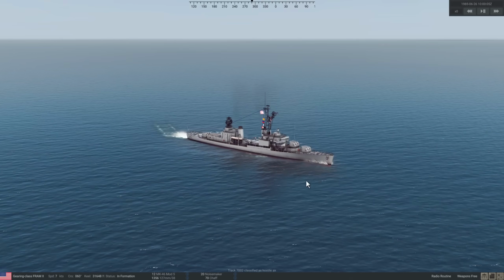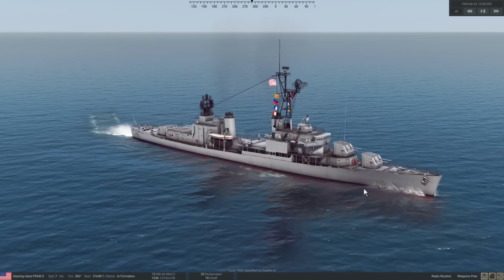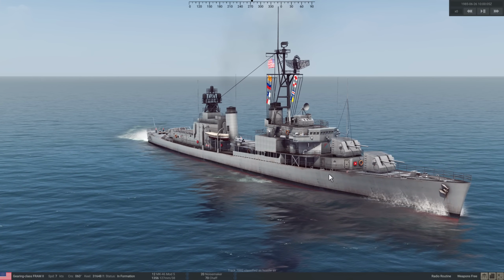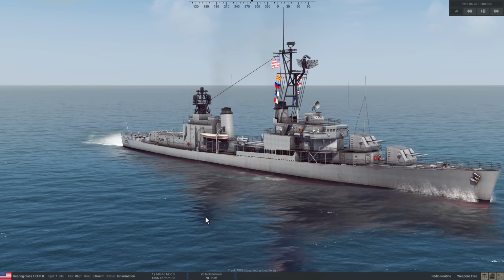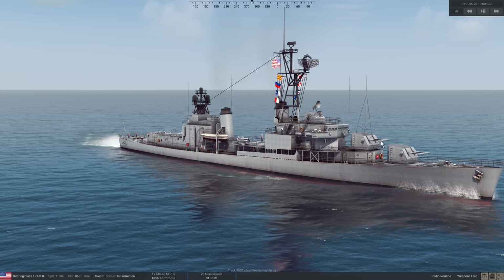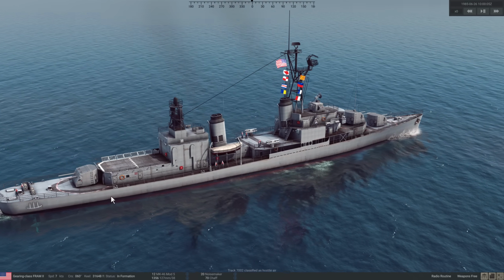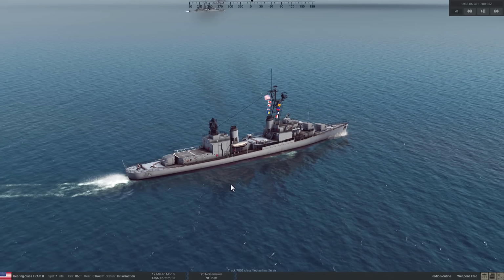Here we have a Gearing FRAM 2. Never heard of it before, but that looks old. That looks like 1940s, right? She has nothing. She has quad naval gun, 127 mil, and that appears to be it. So, no, 6 of them. I'm not sure that's going to be very useful.